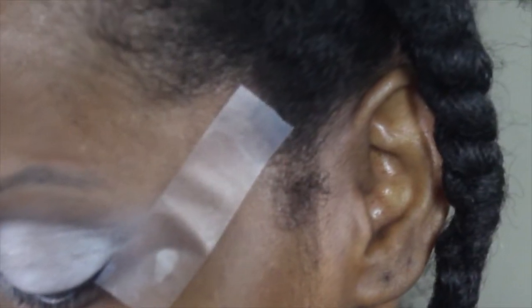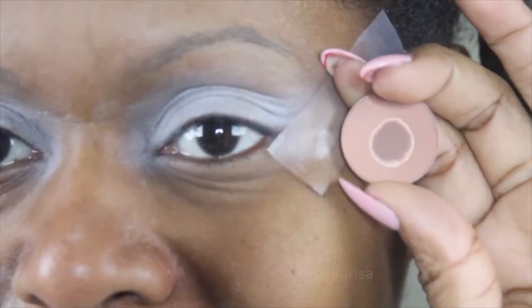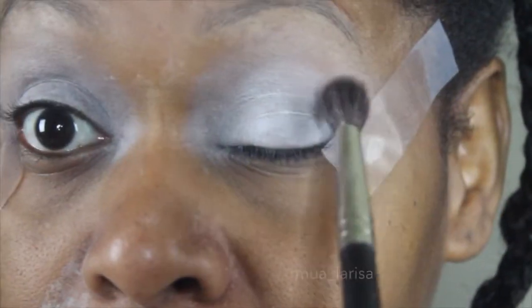Okay guys, I have an idea of what I want to do in my head, and I'm going to see if that will come out. The first color I'm going to go in with is M.A.C's Soft Brown. Lord help me. It's a little early, and I'm using an Inkblot 6SS to sweep that in my crease.